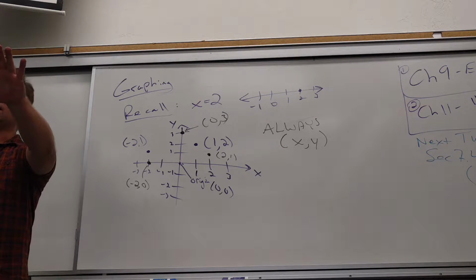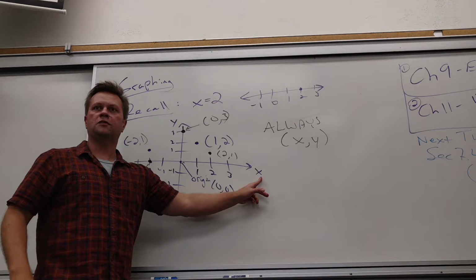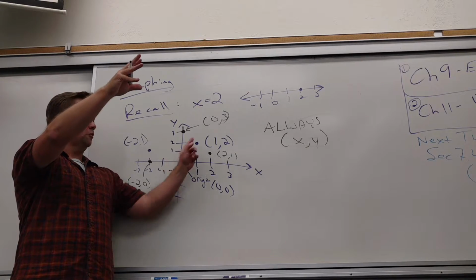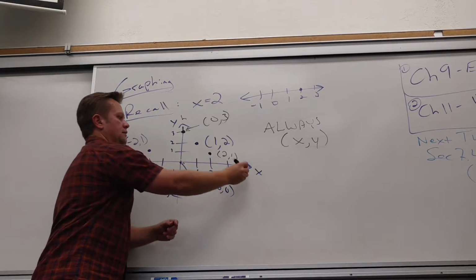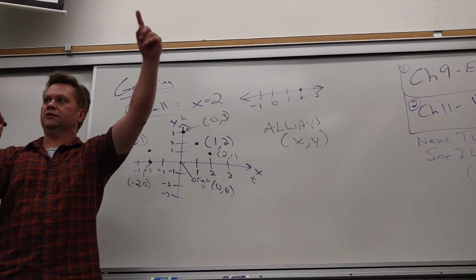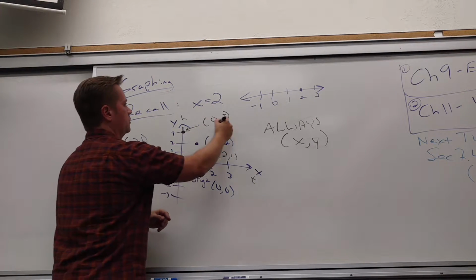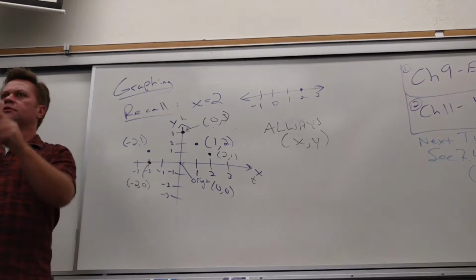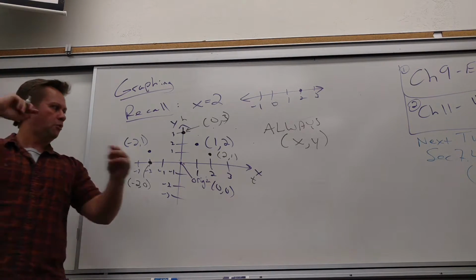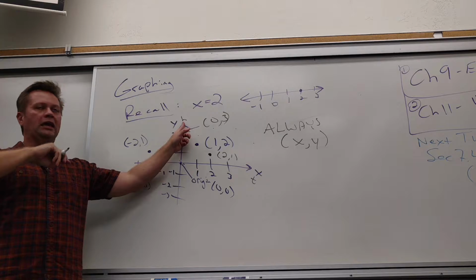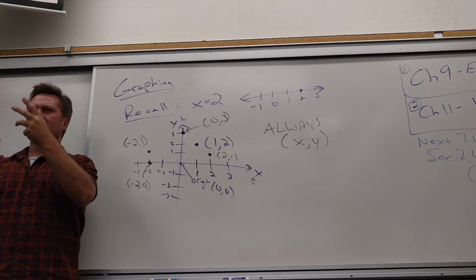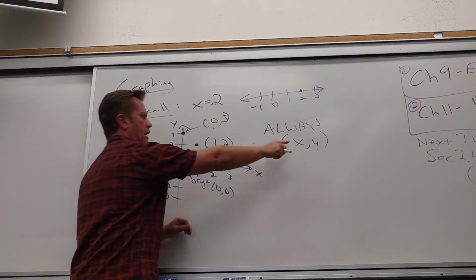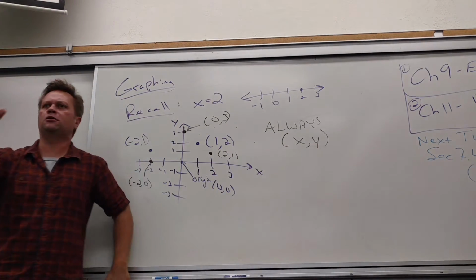Now let me just say right now, this doesn't have to always be the x-axis. If I'm throwing a ball, and this is the height, and this is the time after I threw it, then every point would be where the ball is at that time. So then a point would be T, comma, H. So it doesn't have to be, but when it's X and Y, we know it's got to be X, comma, Y.